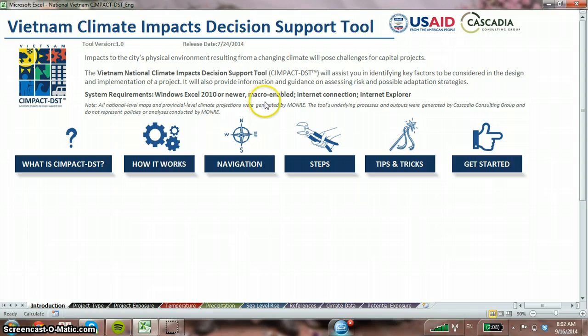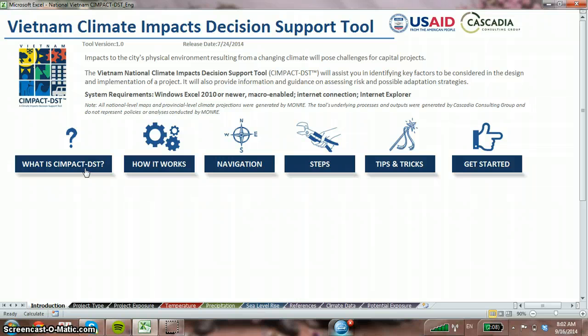You have to enable your macros in Excel because this is an Excel-based software. You should have an internet connection and preferably use Internet Explorer as your web browser. And so let's dive in.